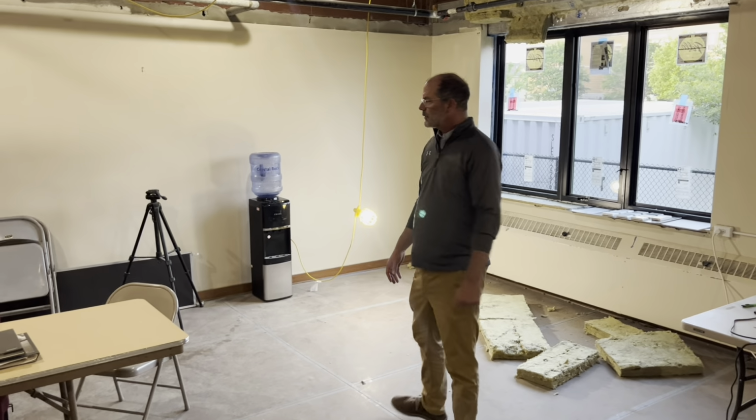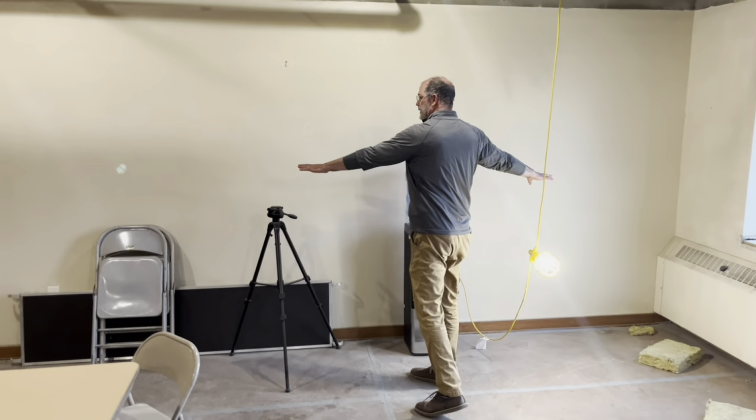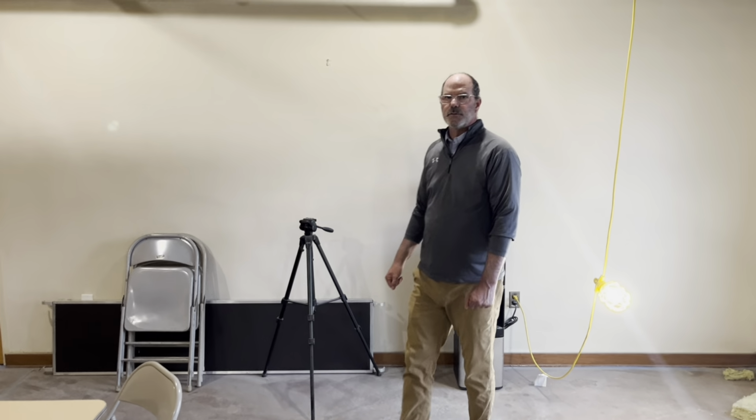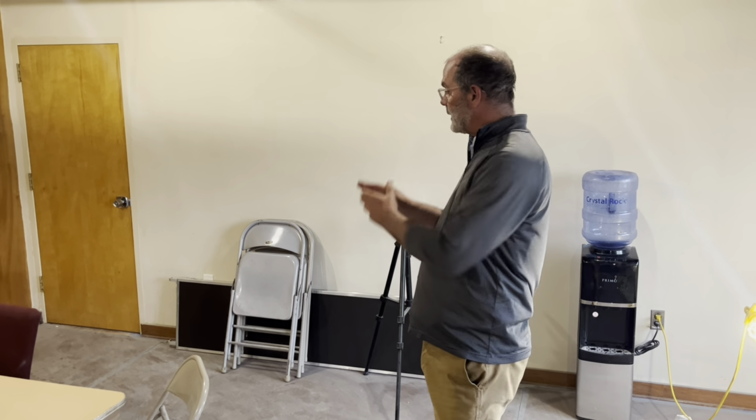One of the things we're also looking to do is to construct a coffee bar here with a sink. We are hoping that this will make this room more functional, and this will be the space that we can use to prepare coffee and small snacks and things. And that can also be an opportunity for those that are renting this space to feel more comfortable.